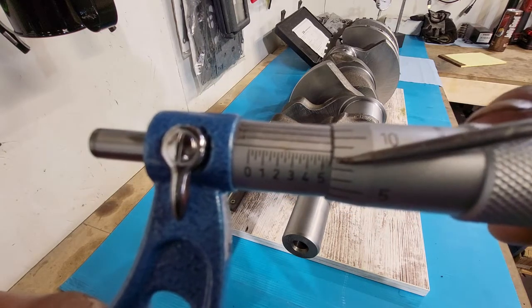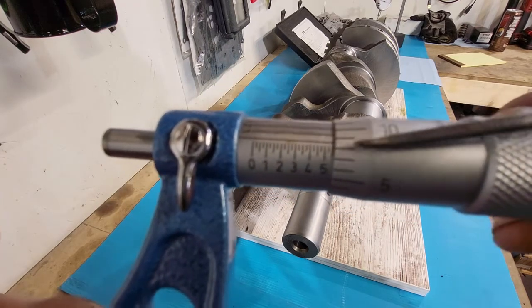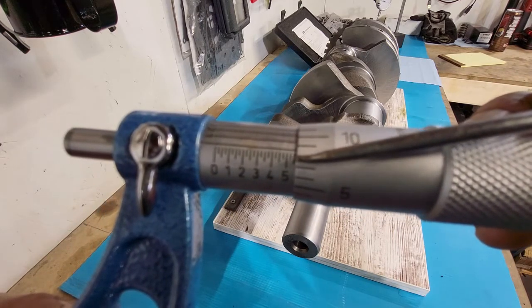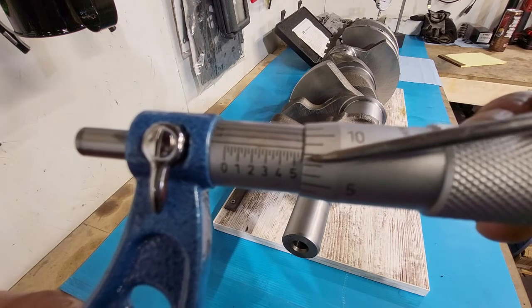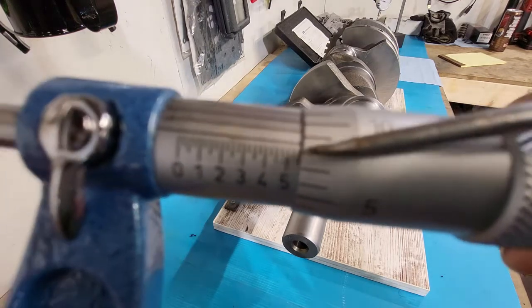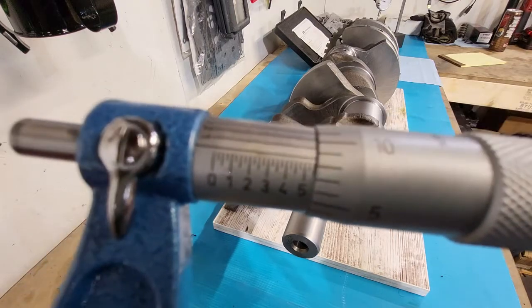Then, I'm creating a shadow, I'm sorry. We need to count them little lines after the five. Each one of those is 25 thou. So we're at 2 inches, 500, and focus.